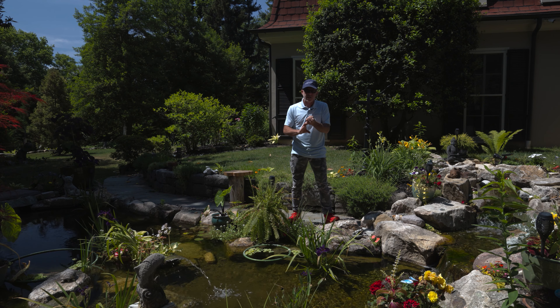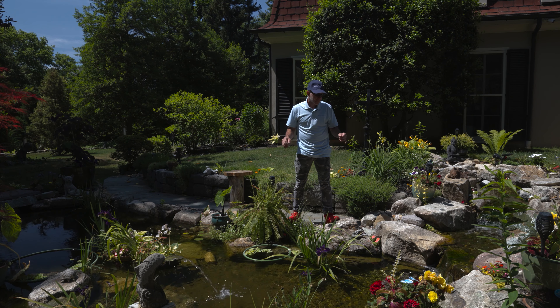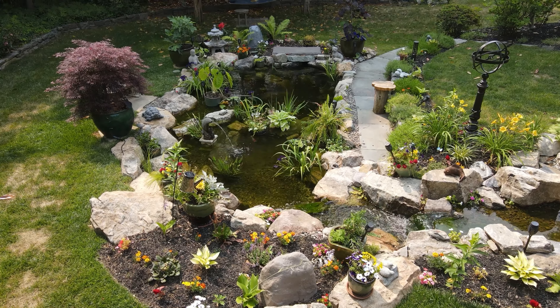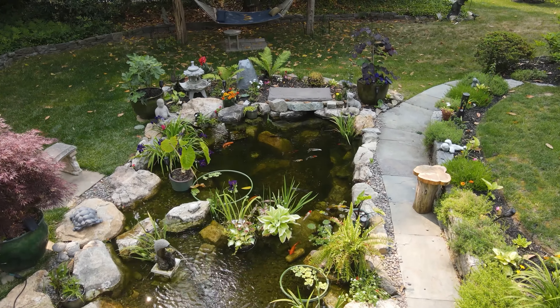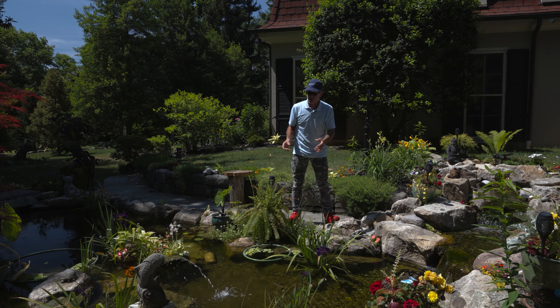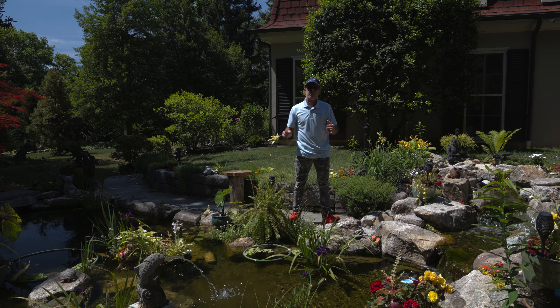This pond also has lights — about eight or nine lights in here. It's a photo cell system, so at night they go on and go off with daylight. It brings the pond to life at night, which is great because come fall, it's dark by four or five o'clock and you can't enjoy your water coming home from work. Lights bring a whole other element, and you can watch the fish do all kinds of different things at night.